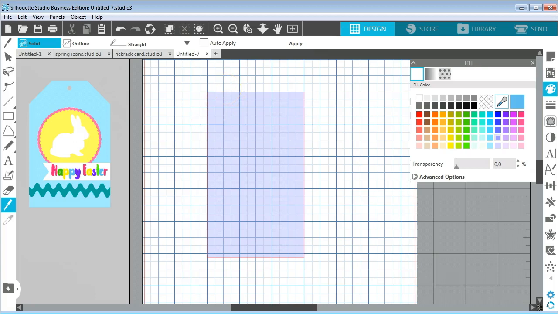And all I need to do is hold down my mouse button and drag that knife tool there and line it up on my grid. And it hasn't sliced anything yet because I haven't hit that apply button. So now I'm going to grab the knife tool again, and I'm going to do the same thing on the other side, going through this point that's like 2 squares in and 3 squares down.